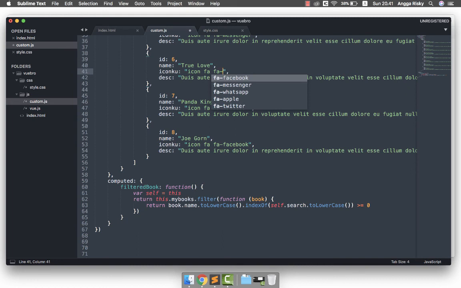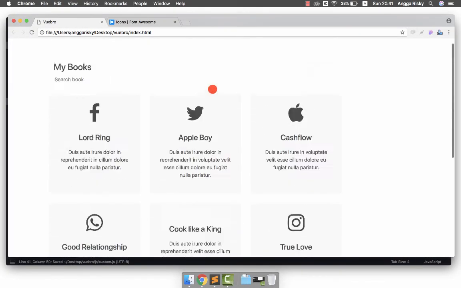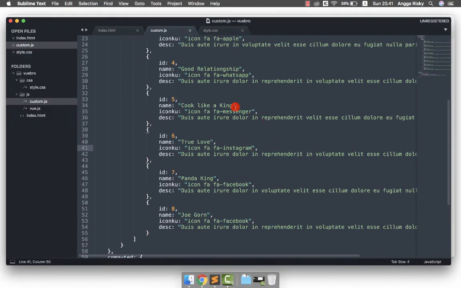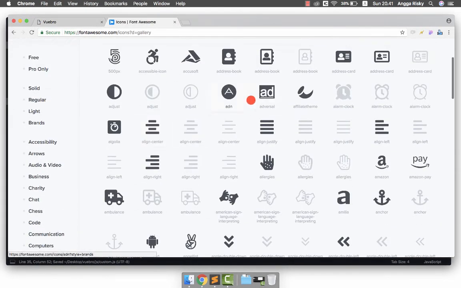Maybe we can find Instagram. Yeah, like this. Oh, we don't have Messenger. Maybe we have the Google Plus. It is actually the icon I got from here.